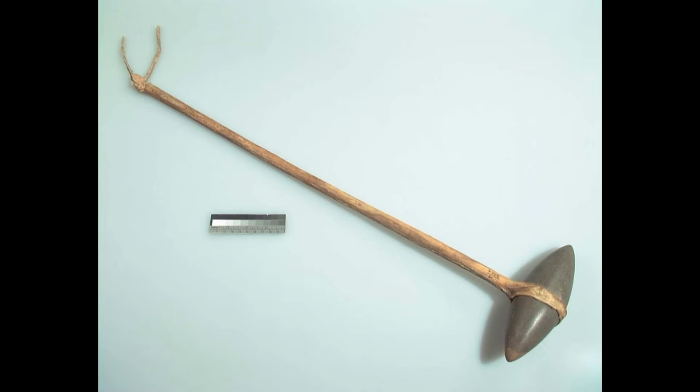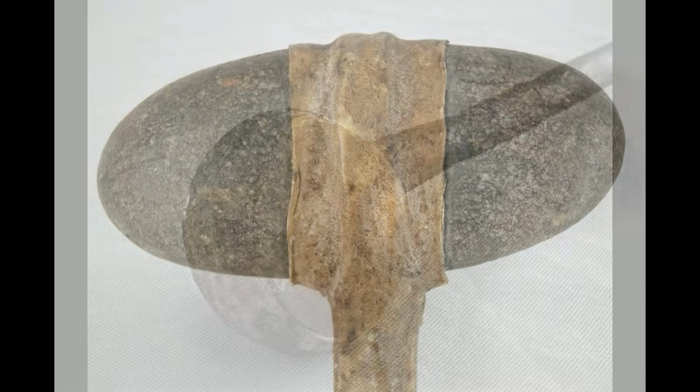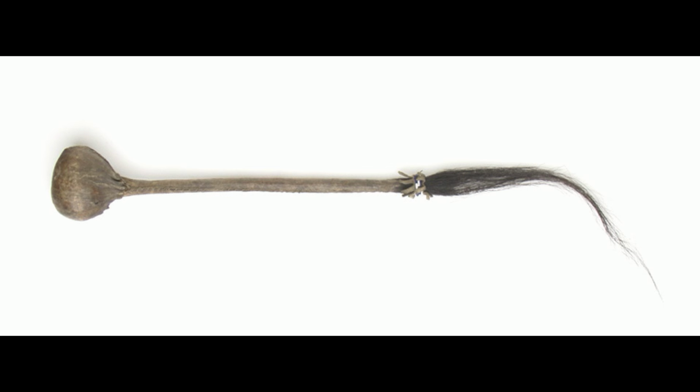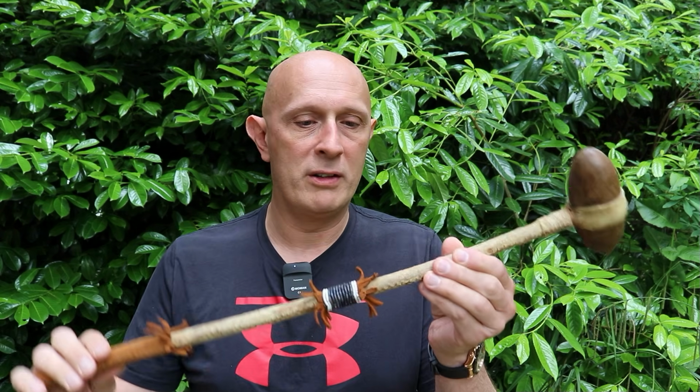However, some of these don't have the groove around and are attached in different ways. Some of them have different shafts of different lengths, different thicknesses, different materials as well. One type that we often see is where the stone is actually fully encapsulated within the rawhide or hide, so that you can't actually see the stone, but the stone is there, and that functions like a mace like this would. It's just a different type of construction, and you find certain types of construction more popular in certain areas of American Indian and other types more popular in other areas. And of course they were decorated in different ways according to tribal tastes.